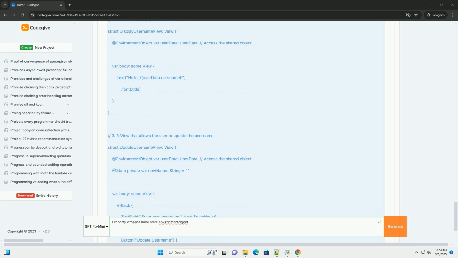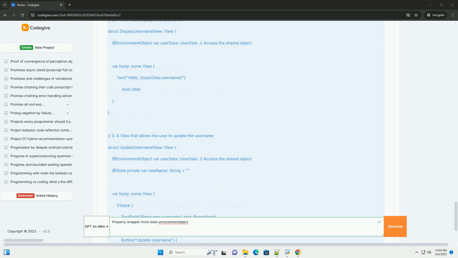Combine framework mastery: deepen your understanding of the Combine framework to handle more complex data streams and asynchronous operations. SwiftUI architecture: learn about common architectural patterns for SwiftUI apps, such as MVVM, Model-View-ViewModel, and Redux-style architectures. These patterns help you organize your code and manage data flow in a scalable way.